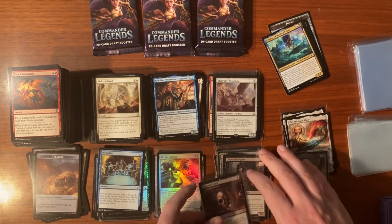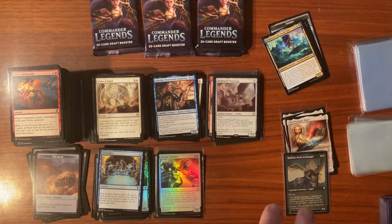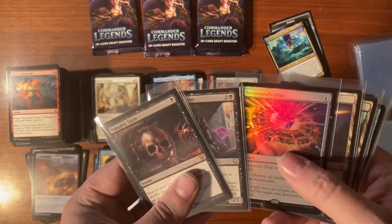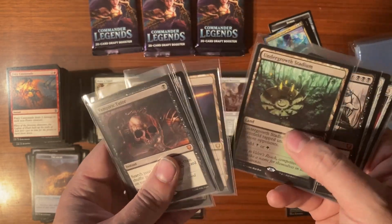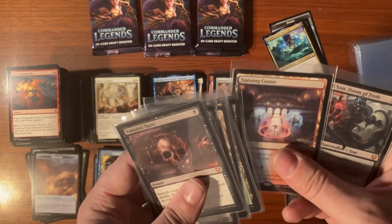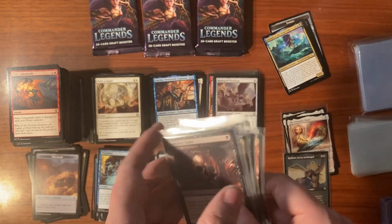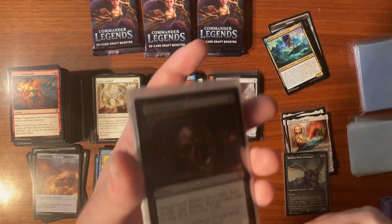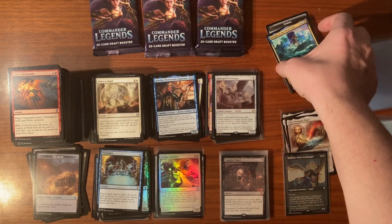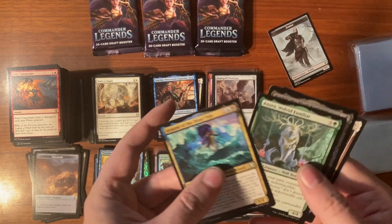Oh my gosh. Now I just want to celebrate a little bit what we did pull, because look at this. Now it looks a lot better with a Vampiric Tutor. Opposition Agent, awesome. Command Beacon, Underground Stadium, Staff of Domination. I forgot about that. Rings of Training Center and Vault of Champions. And then, of course, Tevesh. Holy moly. We're rocking and rolling right now, guys. Bringing down the house.